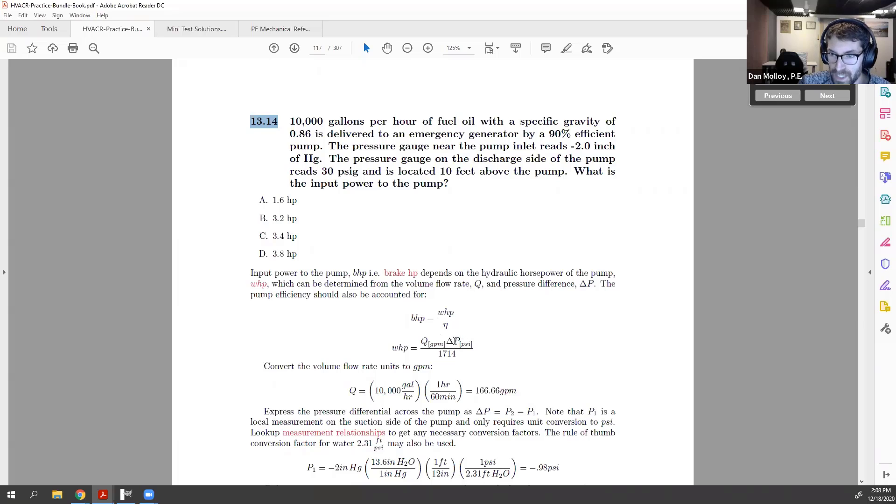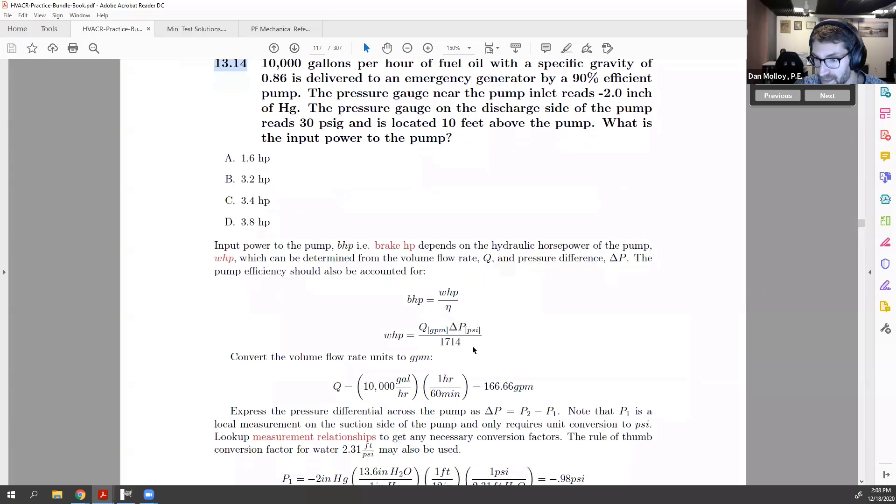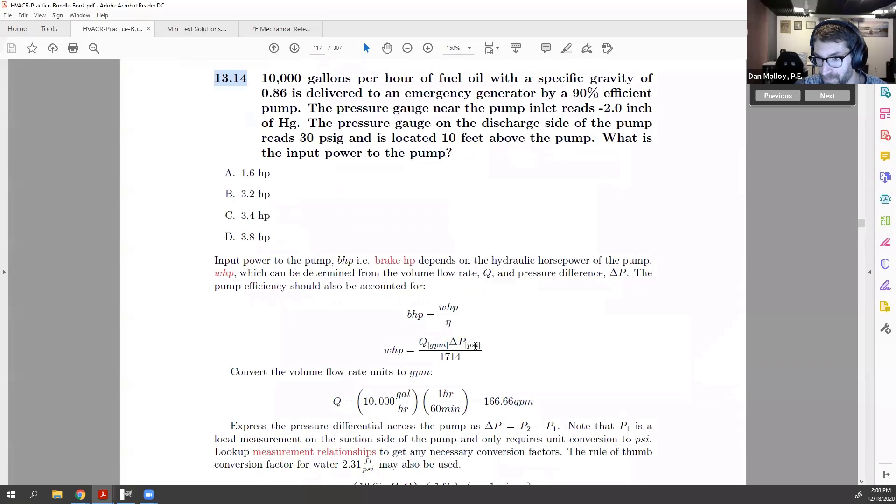So regardless of what fluid you have flowing the pipe, you can always use this formula. It doesn't have to be water, but you have to know the delta P across the pump in psi. And I'm so obsessive about this that I actually write the units psi as I'm writing the formula because I don't want to get caught in a situation where I'm using a different set of units. So it doesn't have to be water, but it does have to be GPM and psi, and then this formula will fly.